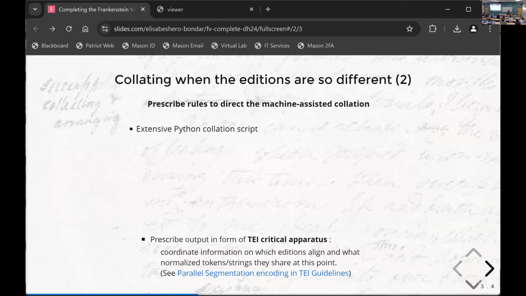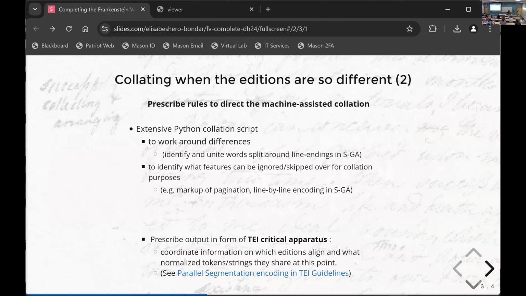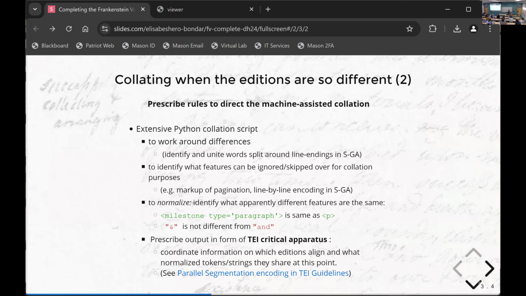For more detail on any of this, I wrote it all up on our methods page on the site. Go read it if you're going to start a project like this. We have a very big Python collation script, where we express our theory of similarity. How do we mark what aligns and what differs across the 5 editions? A big effort is our theory of normalization: what things are equivalent to what other things? That's something you have to think very carefully about in a project like this.